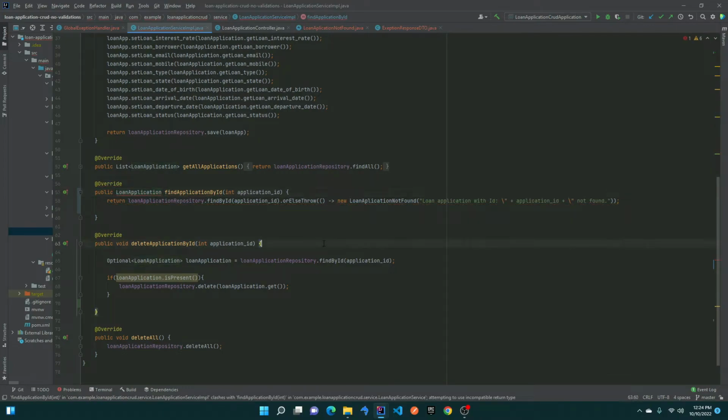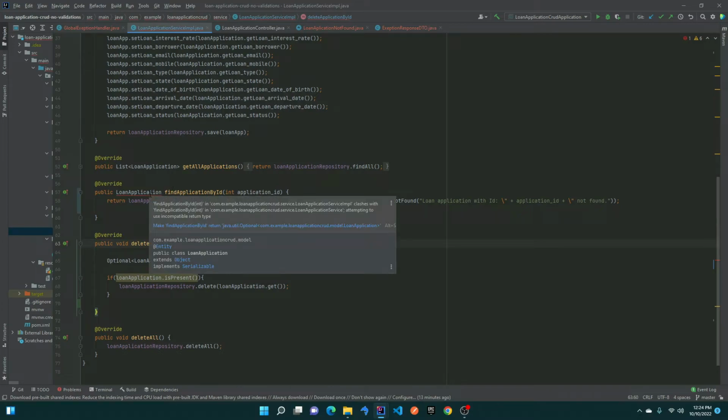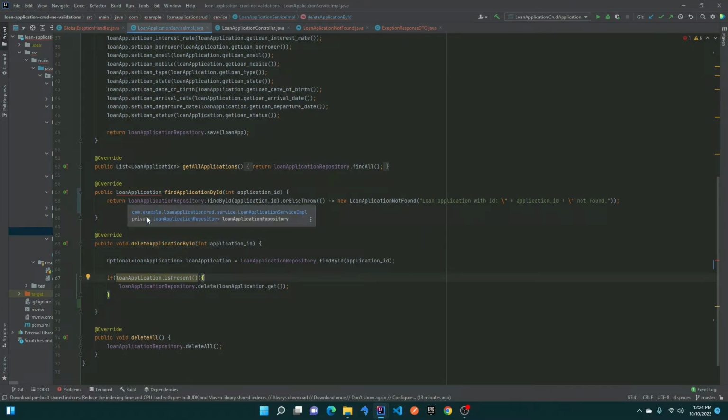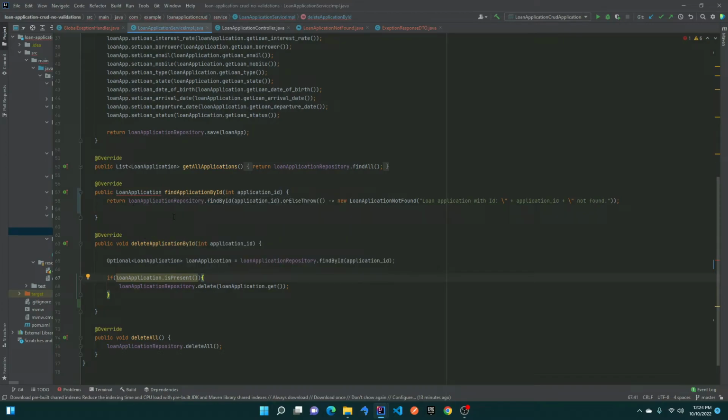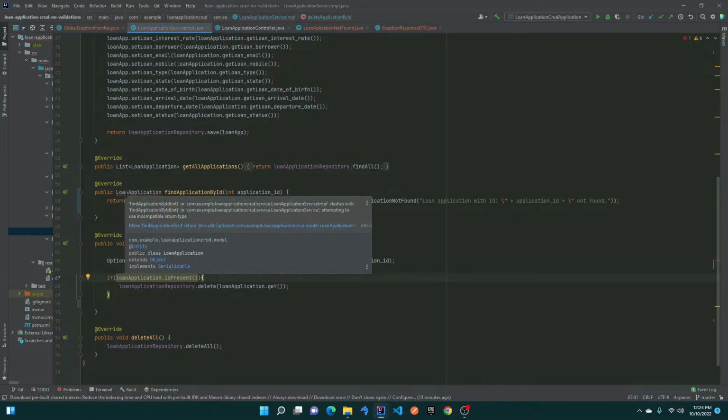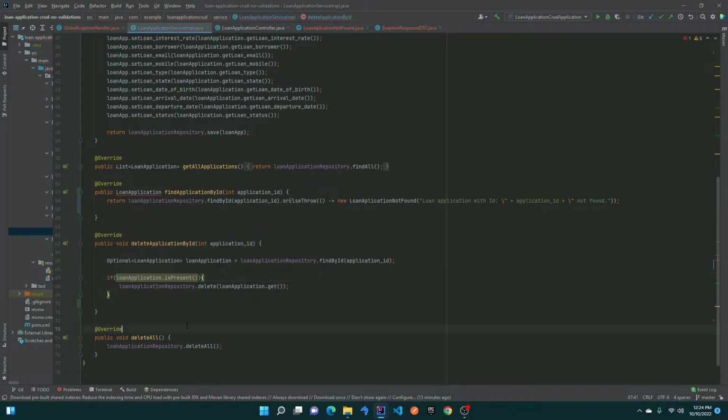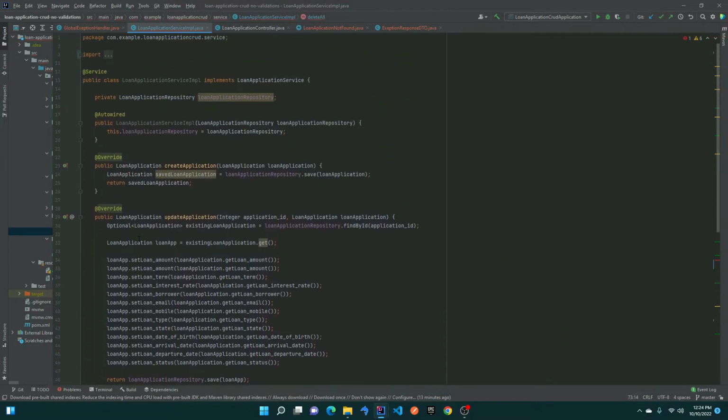Okay. What's the error? This is weird. It doesn't even show an error. I don't know what's wrong with it.